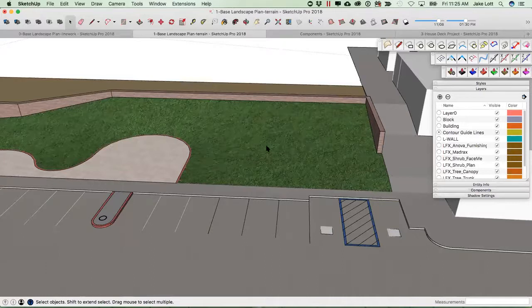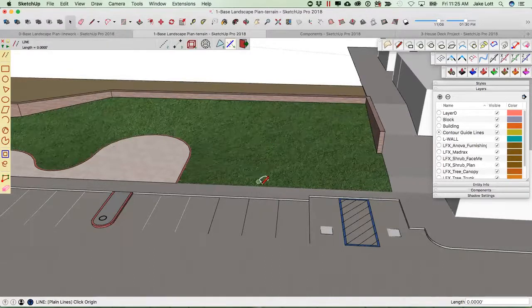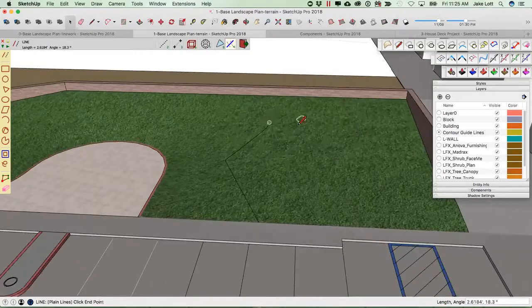Tools on Surface is a great tool set as you work with topography. I can simply draw, if I want to, on top of this surface here, and it follows. It's essentially drawing at each one of those points. So keep going this way, and we'll come back down to there and back over.